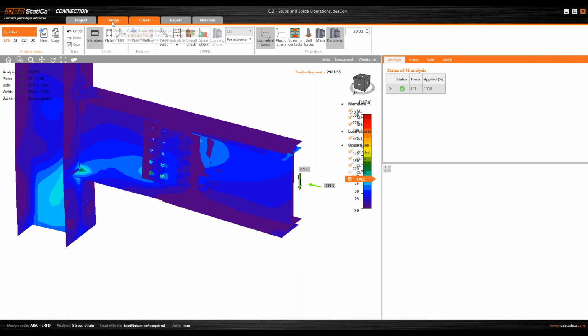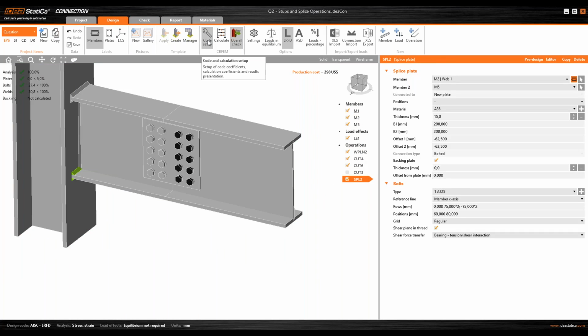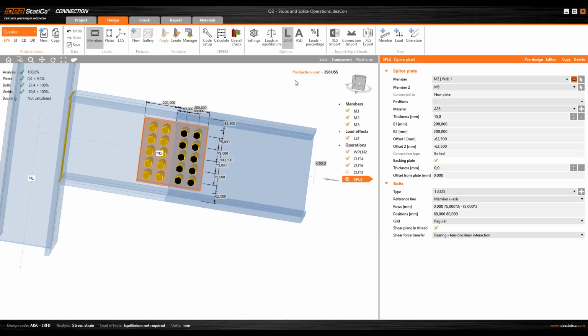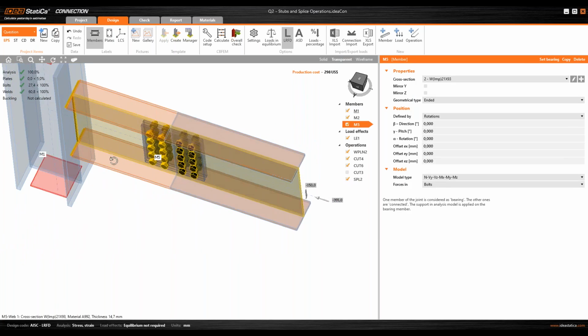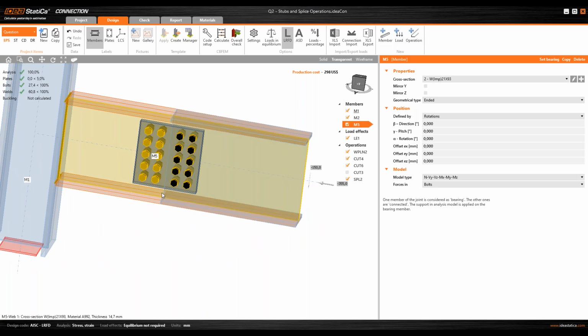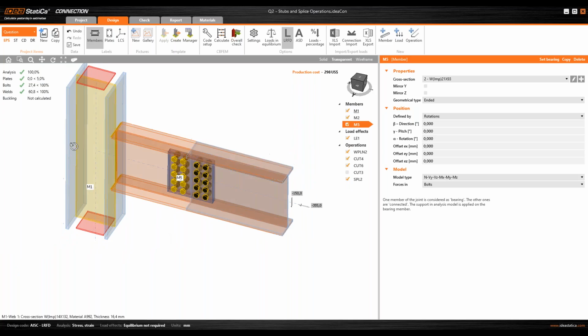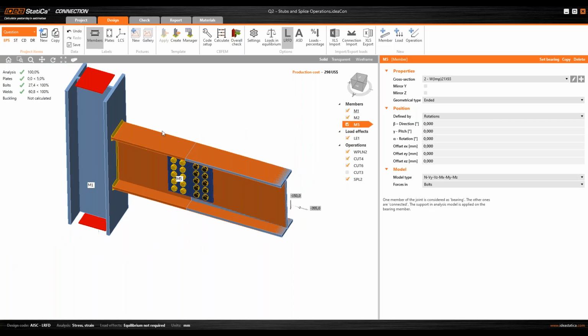Why? Because the default length in code setup is applied just from the last operation in the model. So if I apply this splice operation in member 5, the length of member 5 starts not from here, from the cut, but from the splice. So if I take a look at transparency view, here I can see that my beam has a length increase due to the splice operation. So this is not a right method to implement this design.